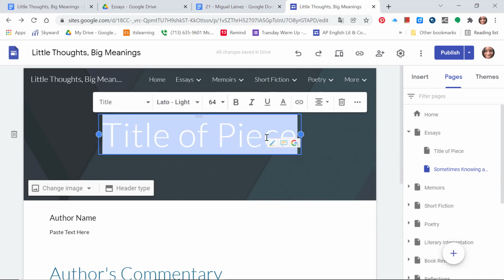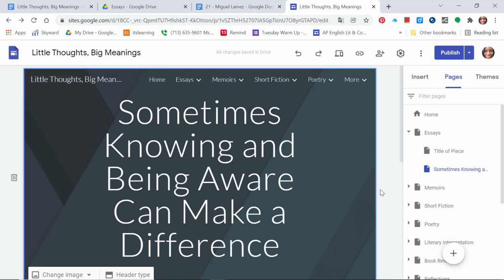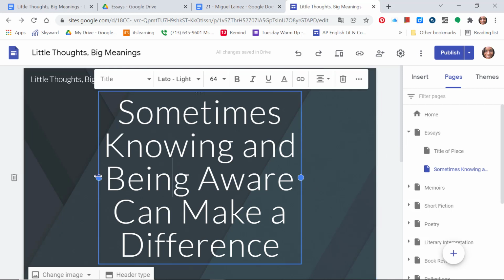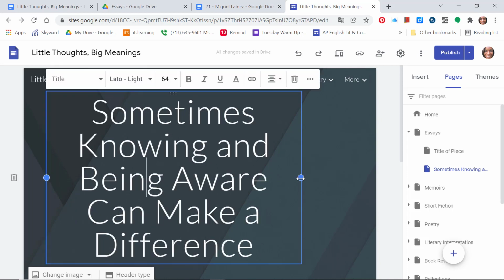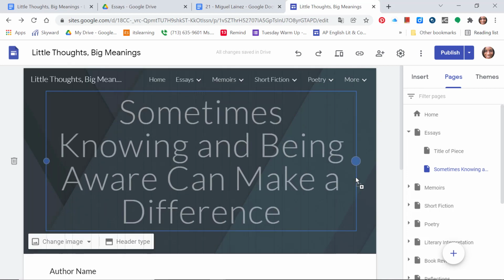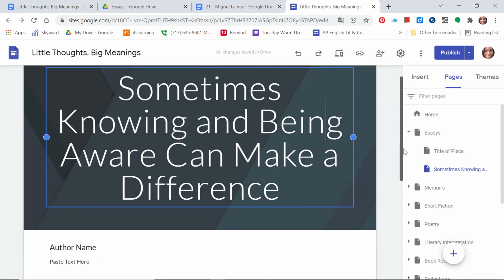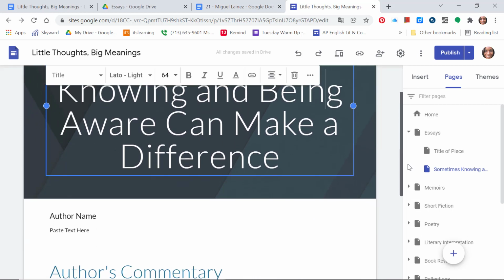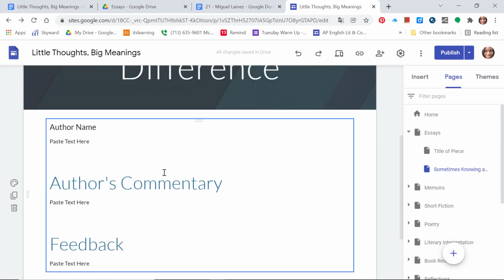And I'm going to paste it here. There we go. And there you have your title. Now, if you want, you can adjust the size of it so that it doesn't take up so much space if necessary. But the typesetting team is going to be working on that also, so you can leave it if you'd like. All right, so the next thing we're going to put on the page is the author's name.